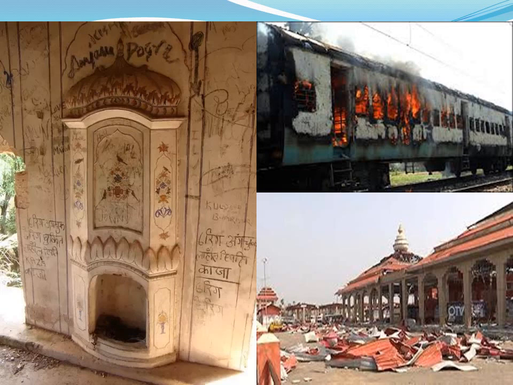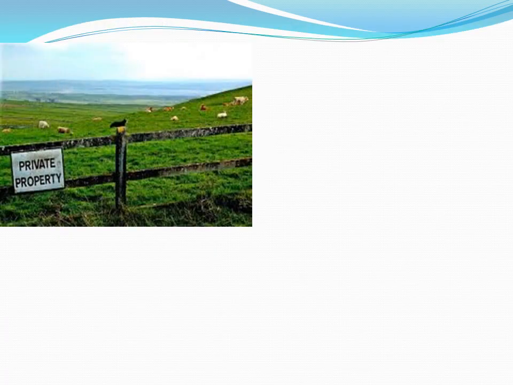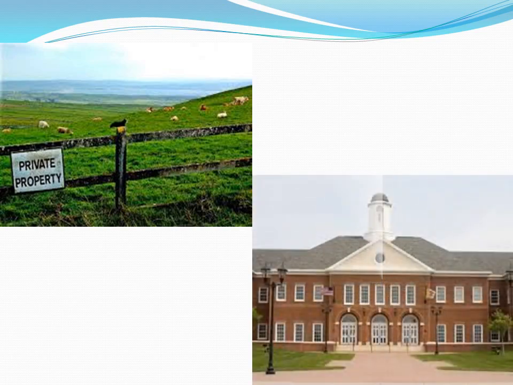Belongings like our homes, books or clothes are our private property. The book you are using, the clothes you are wearing, all these are your private property. People take care of their private property. Your school may be private property too, as it may not belong to the government. Just as we take care of our own things, private property that belongs to anyone else should be respected and taken care of. The way you are taking care of your own private property, equally you should take care of others' private property. Okay? We should be equally conscious of maintaining those properties also.